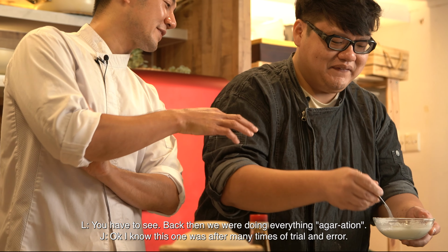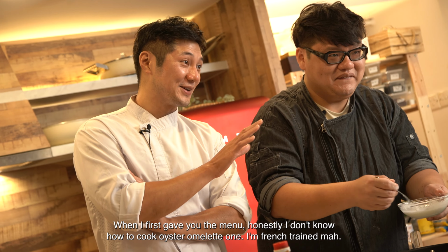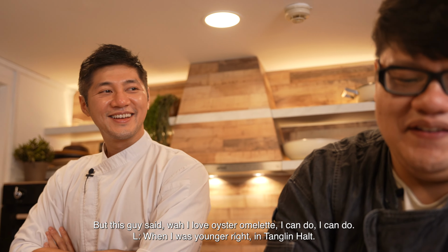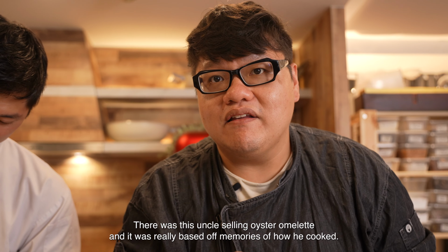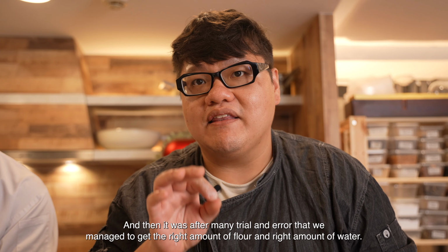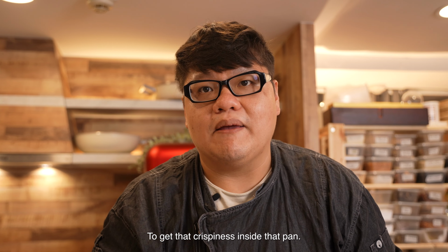This one was after many times of trial and error. When I first put it on the menu, honestly, I didn't know how to cook oyster omelette. But this guy said, I love oyster omelette, I can do. When I was younger in Tanglin Hall, there was this uncle selling oyster omelette. It was really based off memories of how he cooked. After many trial and errors, we managed to get the right amount of flour and water to get that nice crispiness inside that pan.